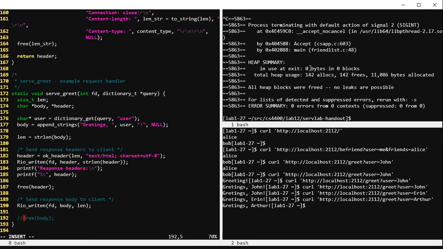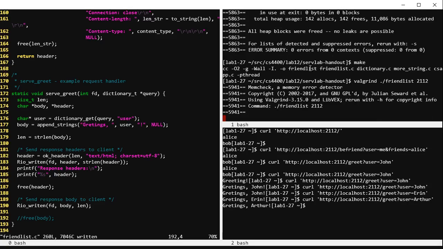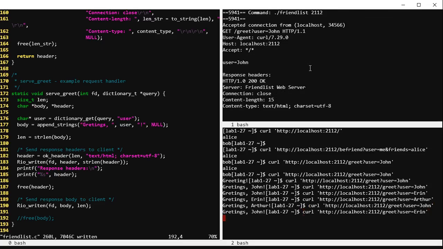Now, what happens if I take this out and try to run my server? Make. Builds fine. It doesn't see any problem. Run my friend list with the Valgrind. And let's go ahead and try these again. Now the server runs fine. It doesn't see any problems.